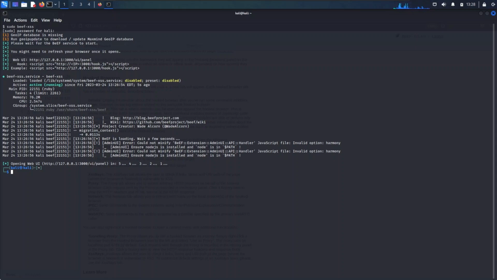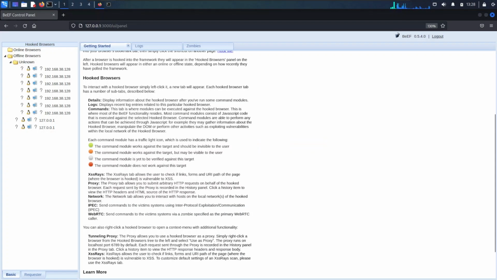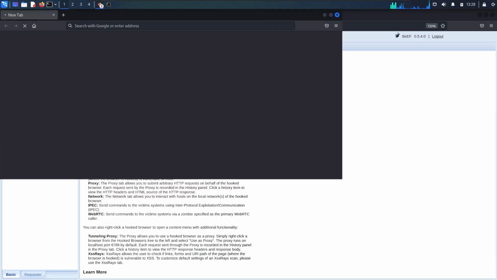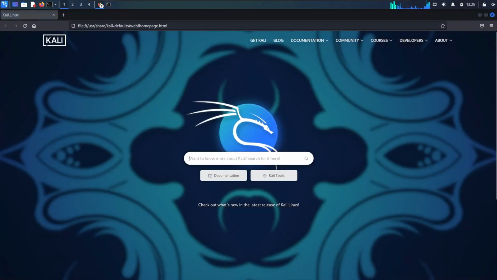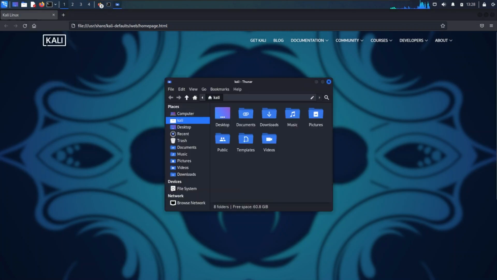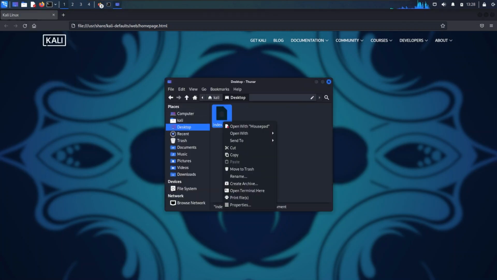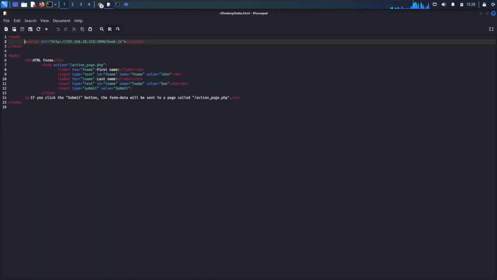So we have made a simple index page in which this script is written here.